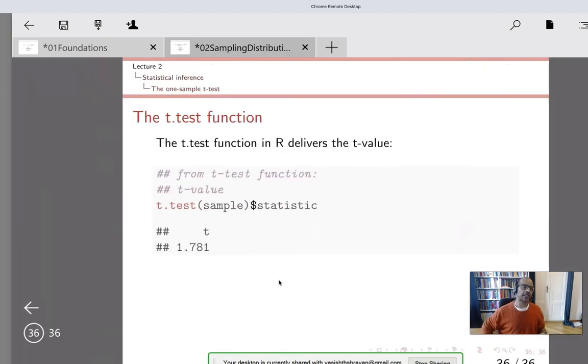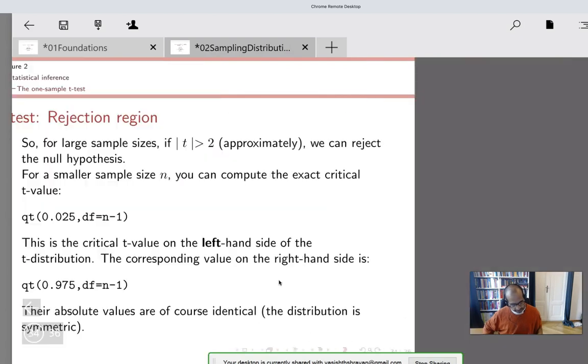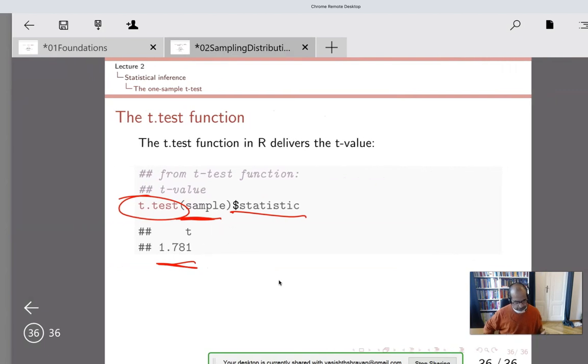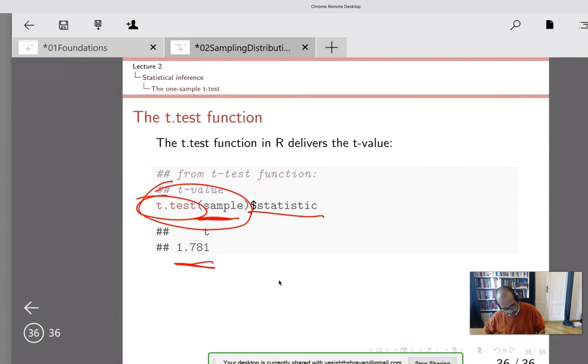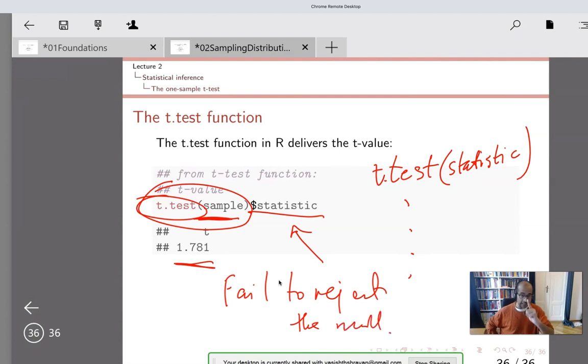In real life, you will have some independent and identically distributed data, some vector of scores. You will do a one sample t-test and extract the observed t statistic, which is the same number I computed by hand earlier. The t.test function does the same thing for you. If you ran this function standalone, it would give you a bunch of output, which we'll look at in the next lecture, telling you the full story of the analysis. Here I'm just printing the observed t value so I can decide whether to reject the null. I failed to reject the null. Notice that I'm being careful and not saying that I accept the null. Failing to reject the null does not necessarily mean you can accept the null. We'll get back to that later.